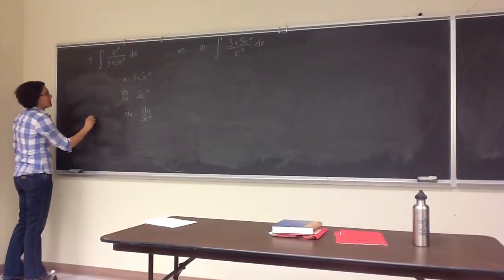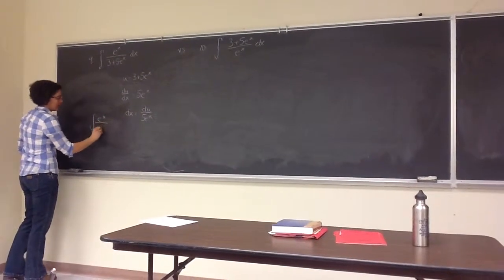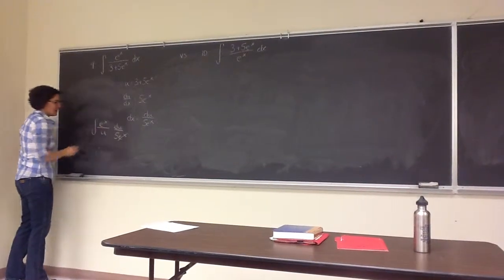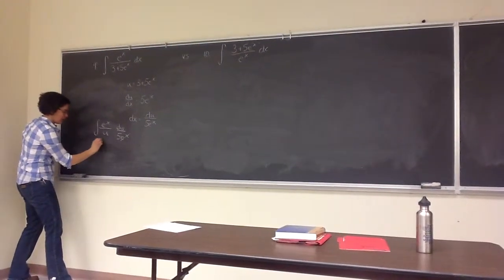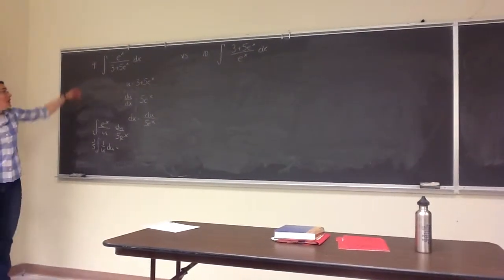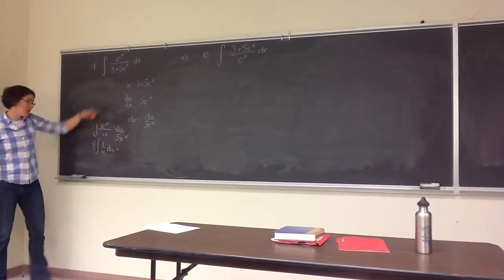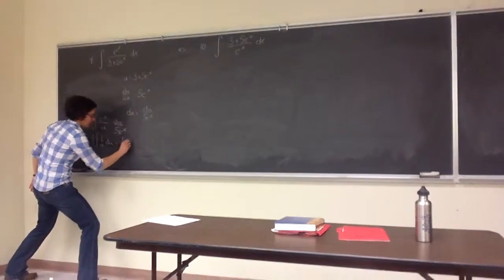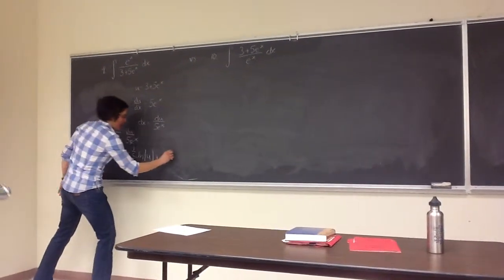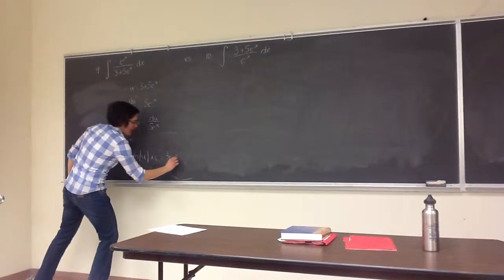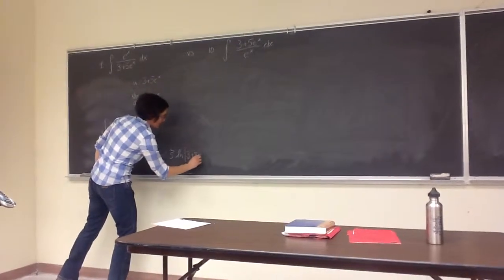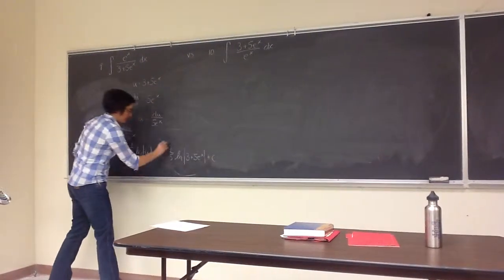So I can make my adjustments: the integral of e to the x over u and du over 5e to the x. My e to the x is canceled. I've got 1/5 the integral of 1 over u du. And now I can take my antiderivative. So number 9 is a pretty straightforward u substitution. We end up with 1/5 the natural log of u plus c. And then when I write this back in terms of x, I have 1/5 the natural log of 3 plus 5e to the x plus c.